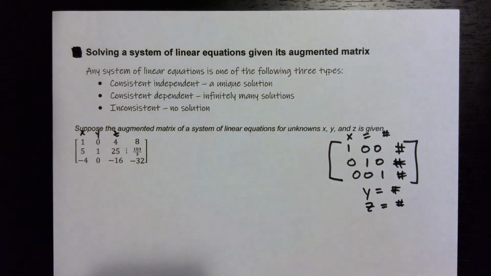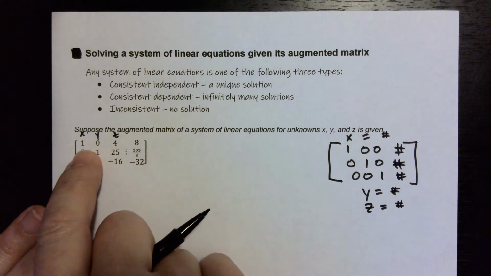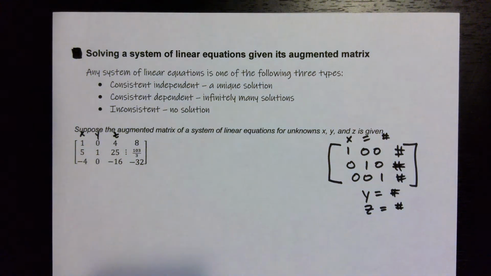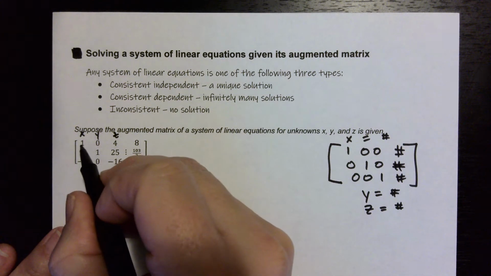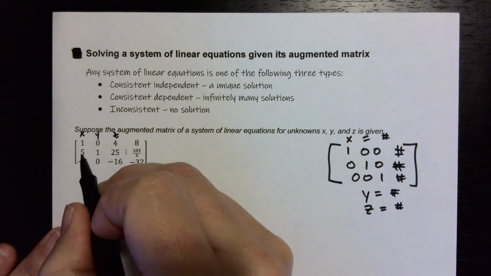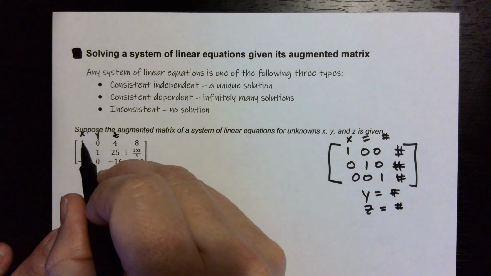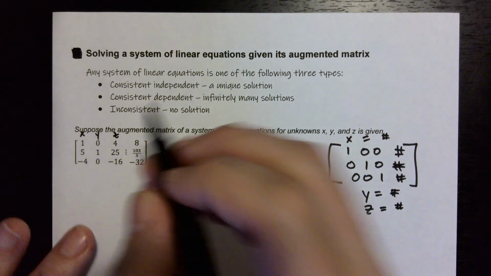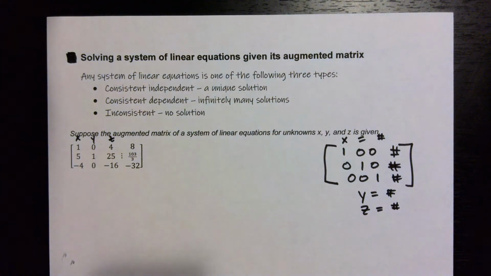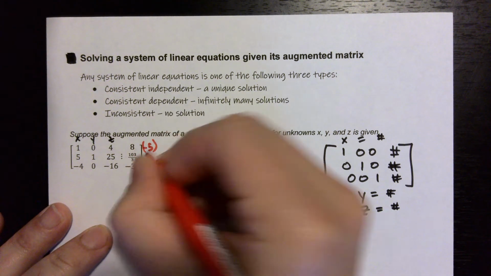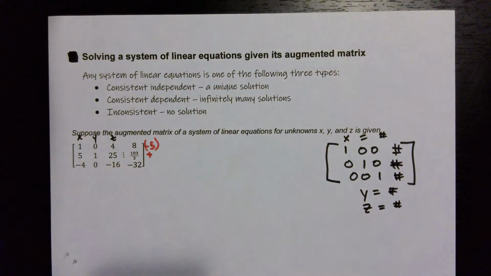The first thing that we want to do is make sure that there's a 1 right here. If there's not a 1 right here, you need to multiply by a number that will turn it into a 1. After that, you want to use this 1 here to get rid of this and turn it into a 0. So I need to multiply this 1 by something that will turn into the opposite of a 5. So I need to multiply that entire row by -5, and then add to this row. The top row is not going to change.